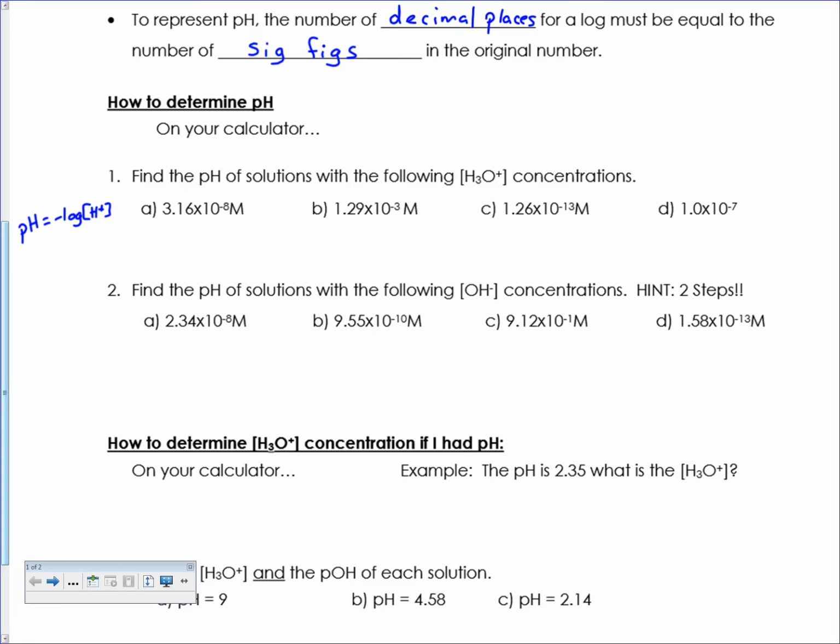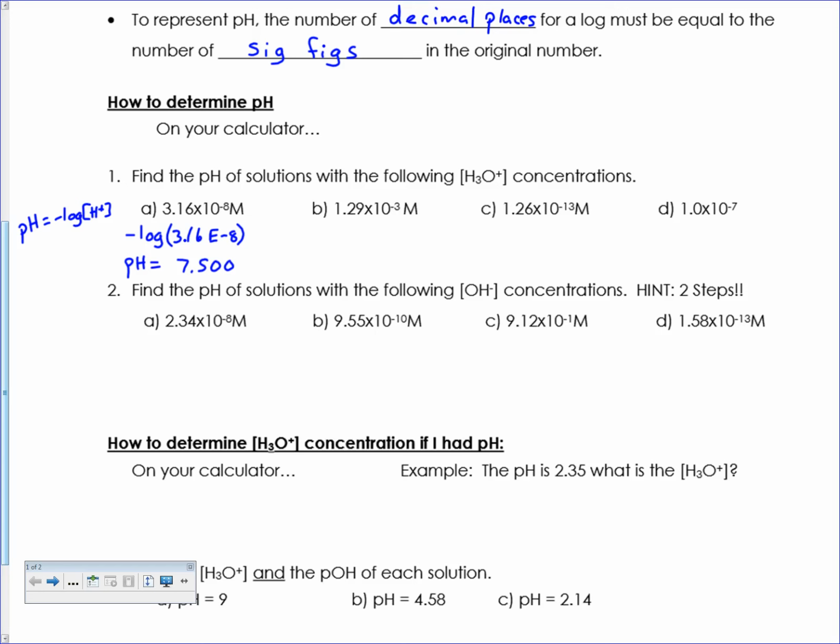So on A here, we're finding the negative log of 3.16 times 10 to the negative 8. If you plug that into your calculator, you should get something like 7.5, and this is where sig figs come in. So I'm going to write it down as 7.500, and that's because this is pretty much what came out of my calculator. There are some digits after that, but it rounds to 7.500. The 7 is not a significant figure in this because pH, as I said, is a log value, and if we're talking about a log value, then anything before the decimal point is just a placeholder value.